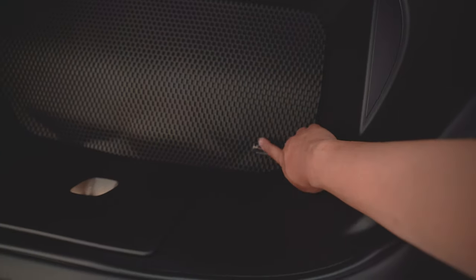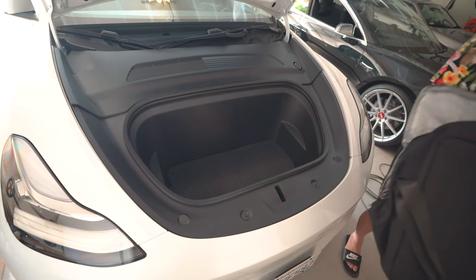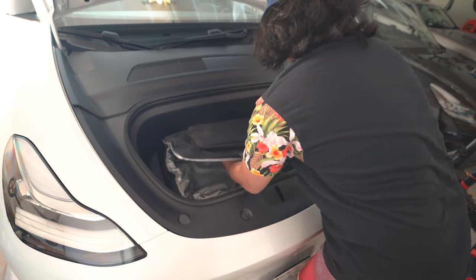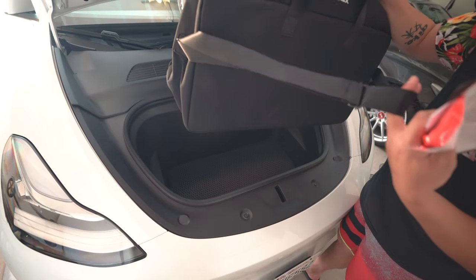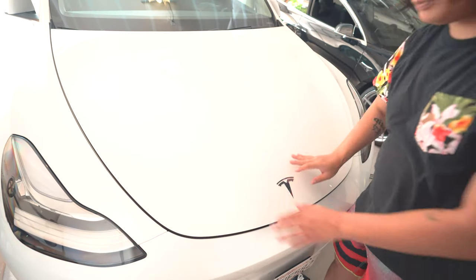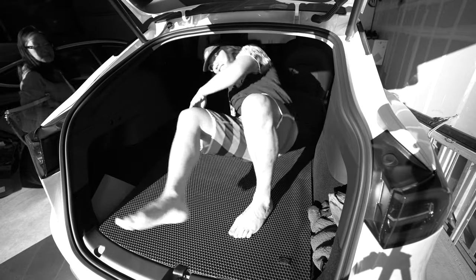It's a pretty good fit. I really like that emblem though — it's the details. The emblem is fire. Let's go ahead and install the cooler for the frunk. That's the cooler for the frunk. What's cool too is that this cooler is also a bag as well, so you have a strap here. They have a top pocket as well. Oh, that's the frunk cooler — look how comfortable this is. It feels like rubber.